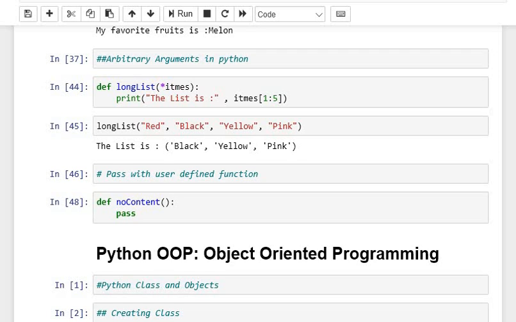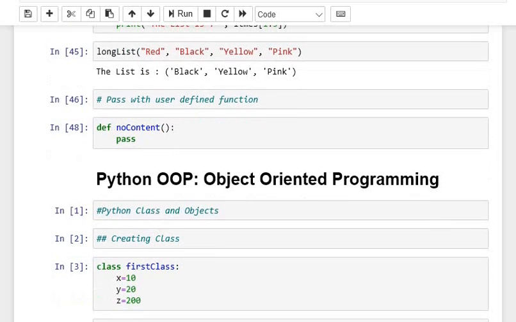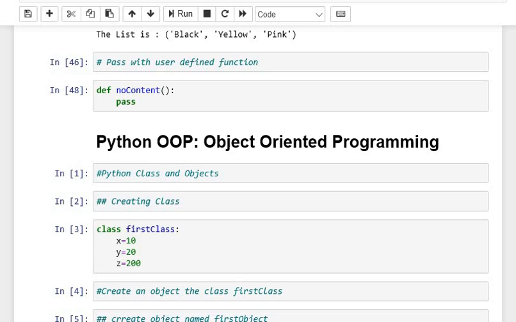A class is like an object constructor or blueprint for creating an object, meaning that a class is like a template that, when we want to create anything, we work with the features of that template. So let's create a class. How do we create a class? We create a class with the keyword class followed by the name of the class, then the features or the blocks of code to follow.